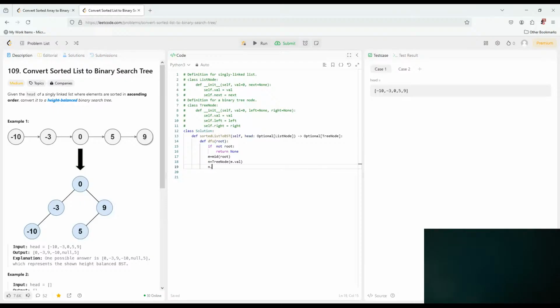then end, because this is in-order traversal, so we assign left everything left first with everything that we have in root. But I shouldn't call it root. This is not a root. This is the beginning of the list. So let's call it beginning of the list.